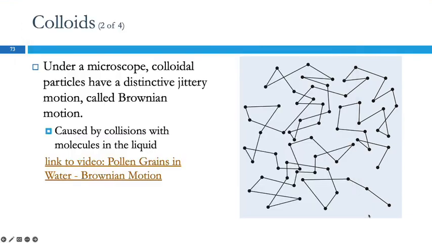Why are they jiggling? Because the water molecules are hitting them. So the analogy I used before is just like a beach ball in a big crowd, right? People hit the ball. And if you're only looking at the ball, the ball just kind of bounces around and you don't really see the people hitting it, but the ball is bouncing like crazy all over the place. So the water molecules are hitting the colloidal particles. It's called Brownian motion.